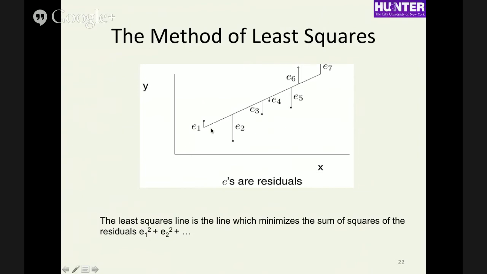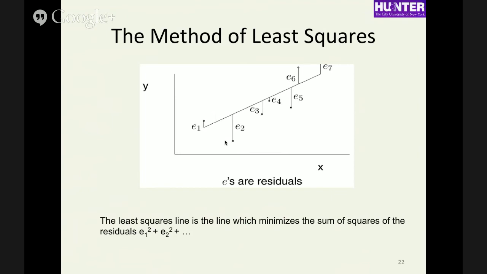And here's what I mean by that. So here is a set of XY data points with a best fit linear regression. And what is plotted on here, these lines, are those individual errors or the residuals. So you'll notice that they're vertical, right? You could potentially draw a shorter line going straight to the line, but the residuals are the amount by which y is off, so they have to be vertical.